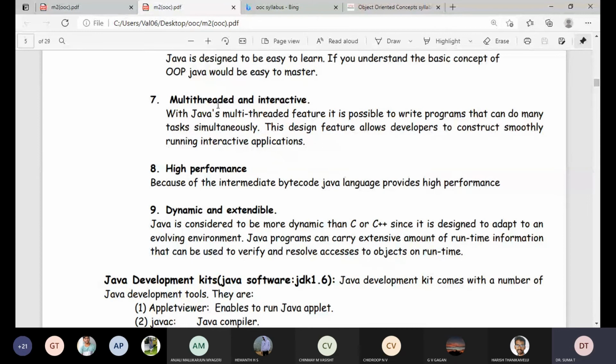See, Java has a multi-threaded feature, which you are going to study in a future chapter. It is possible to write programs that can do many tasks simultaneously. Multi means what? Many, right? You are familiar with threaded binary trees, right? What do you mean by threaded binary trees?